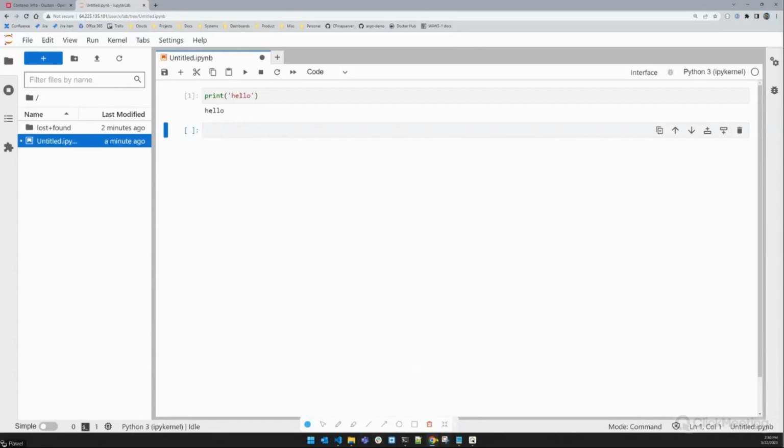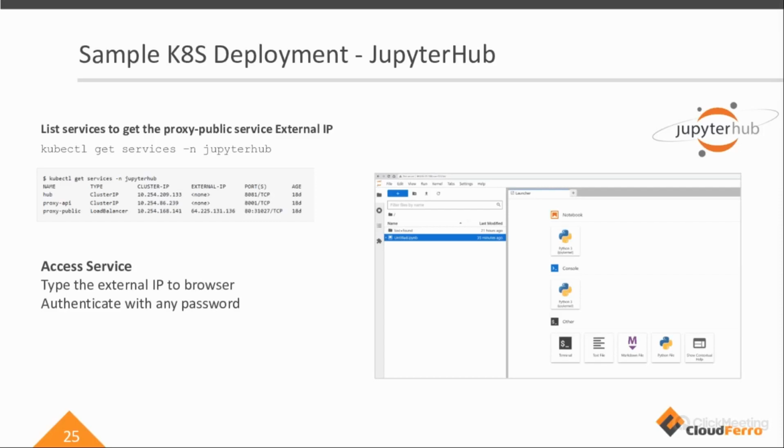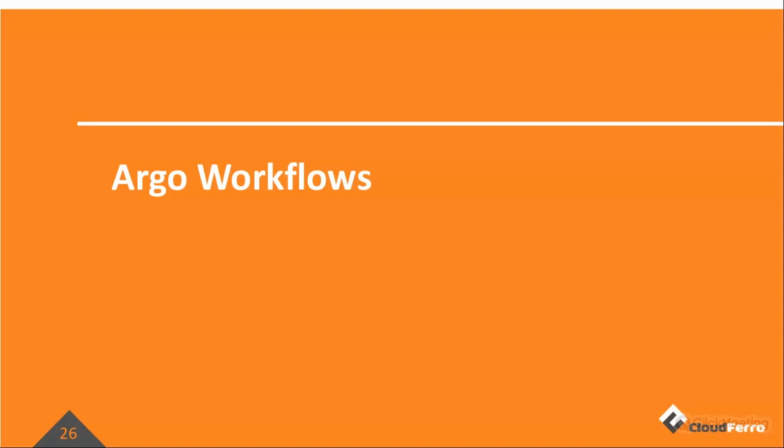Okay, so I will switch back to the presentation. So this was our first deployment, and the steps are provided here. Please refer to the document. I'm pretty sure actually that for JupyterHub also the HTTPS is available in our instruction. And that's basically it. So a couple of commands, and we have JupyterHub available.